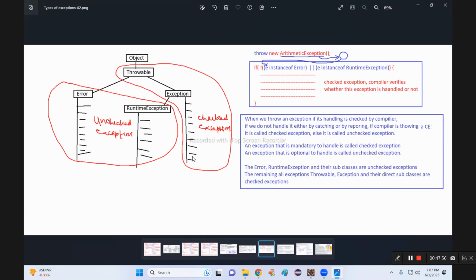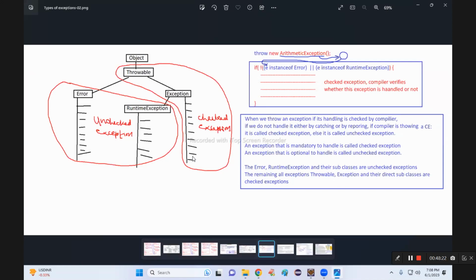Again repeating. Error type exception, who will throw? Runtime exception, who will throw? Say the answer I am expecting. Don't answer what you want. What am I expecting? Then answer JVM. Why are you adding that? That is confusing you and you are not understanding what I want to tell. Okay? Tell me again.